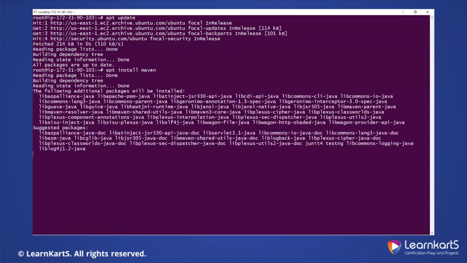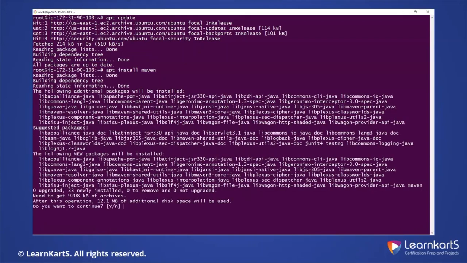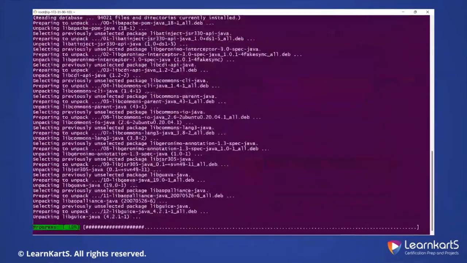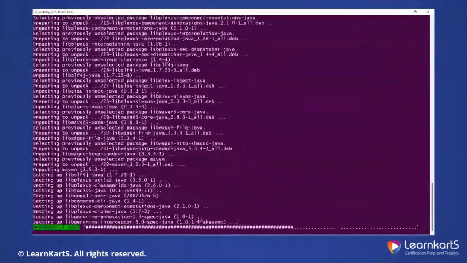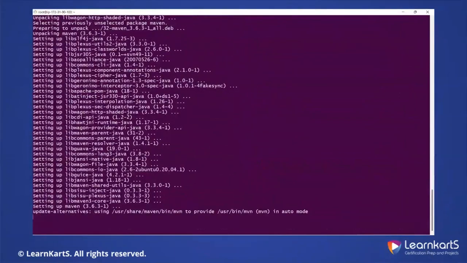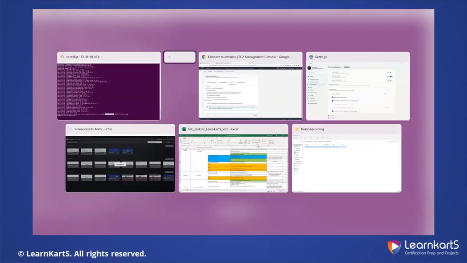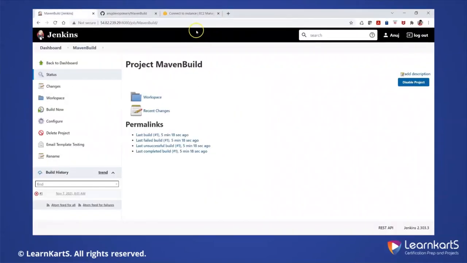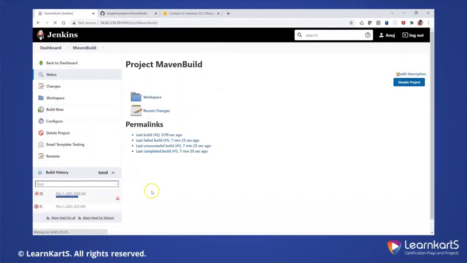When you are done with this, the Maven installation will be done, the Maven build tool will be available, and we will be able to invoke it, because earlier it was failing because the Maven command was not found, and now we have installed the Maven command line here. So now we wanted to establish the connectivity here. So let's invoke the build again and see what happens this time.